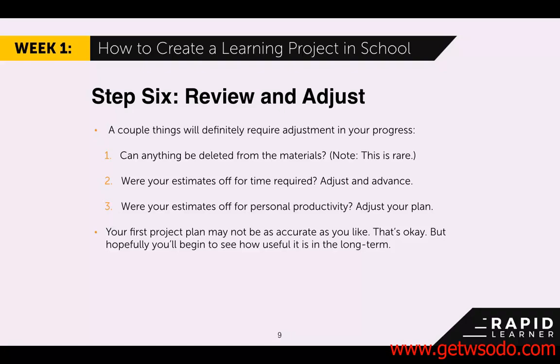Your first project plan may not be as accurate as you'd like it to be. You may have some situations where you planned for this and something completely different happened. That's okay. Especially in this school project, I've given you a lot of detail. This is quite a sophisticated planning approach that can take you maybe a couple hours to do if you're doing a couple classes. So maybe you're going to get some stuff wrong. You're going to get one of those things wrong that we just talked about that you're going to have to adjust for, or you're going to make things wrong that you can't adjust for that easily.